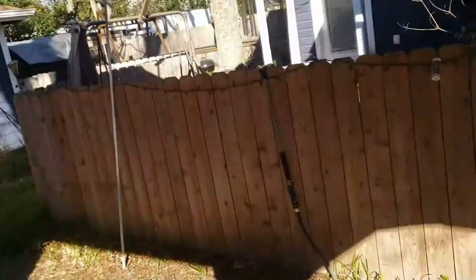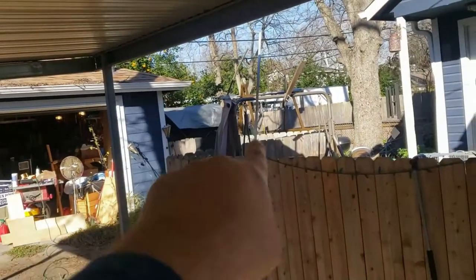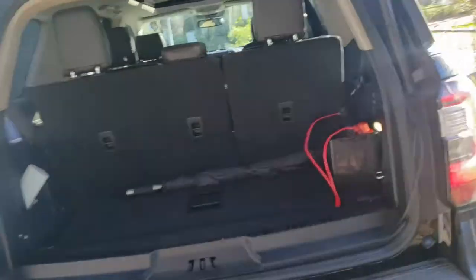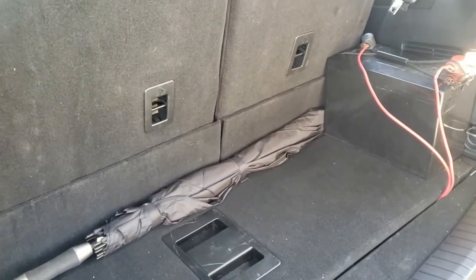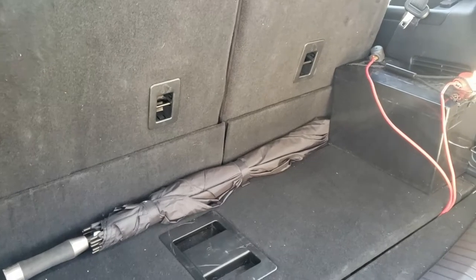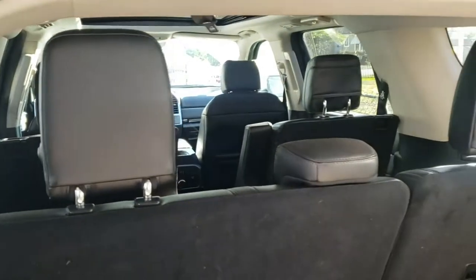And other than wasting an entire piece of aluminum in there, and buying another strip, it was pretty much free. It's just using existing materials I already had. But, yeah. Hope you enjoyed this little video in between build videos. Should be going on a camping trip, like I said, sometime end of February and beginning of April. And I'll be camping in the back of this. It's 7 feet from the back of the front seat to the back hatch here, so I'll be able to put my bedding in there, no problem.